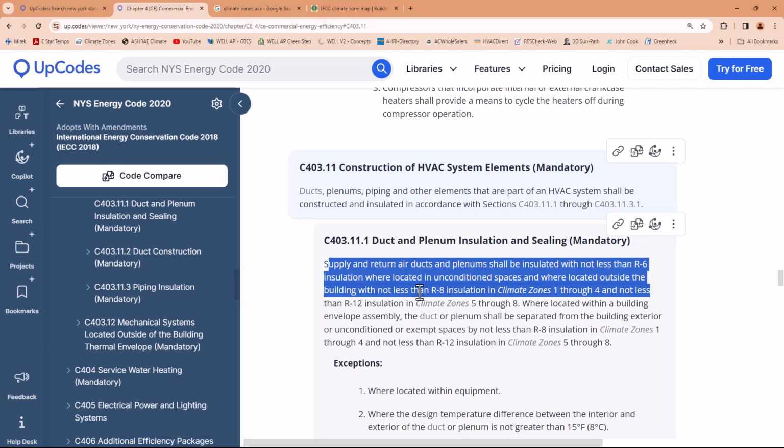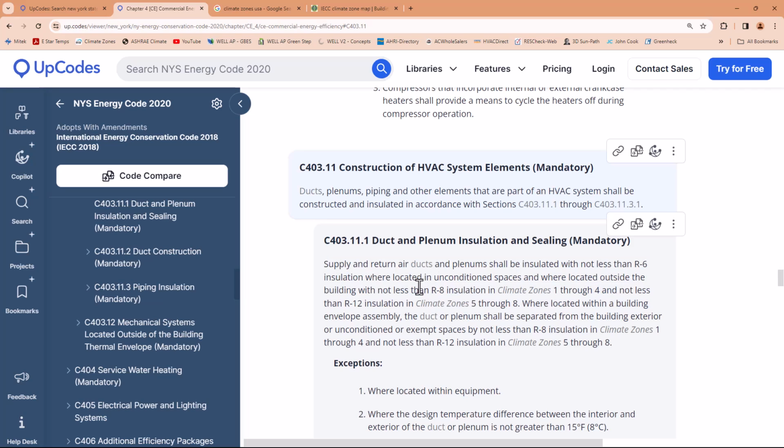R6 insulation where located in an unconditioned space, and where located outside of the building, no less than R8. So if it's outside of the building, let's say on the roof or something, it has to be R8 minimum. But plenums will be insulated with no less than R6 where they are in unconditioned spaces. Again, supply and return air ducts and plenums shall be insulated, of course, no less than R6, where they are located in unconditioned spaces.